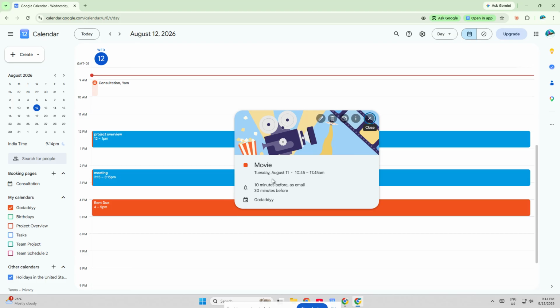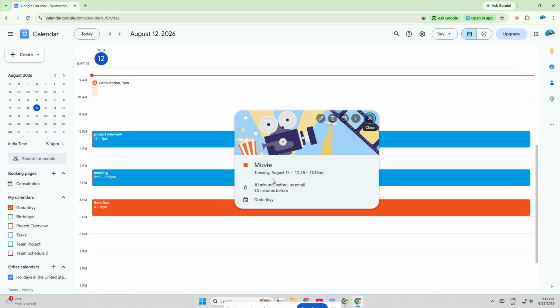If the results are too broad, try searching again with a more specific word or phrase. You can also use different details from the event to narrow things down, like the organizer's name or a unique term from the title. Once you get comfortable with calendar search, it becomes one of the quickest ways to look up old events without wasting time manually browsing through months or years of entries.